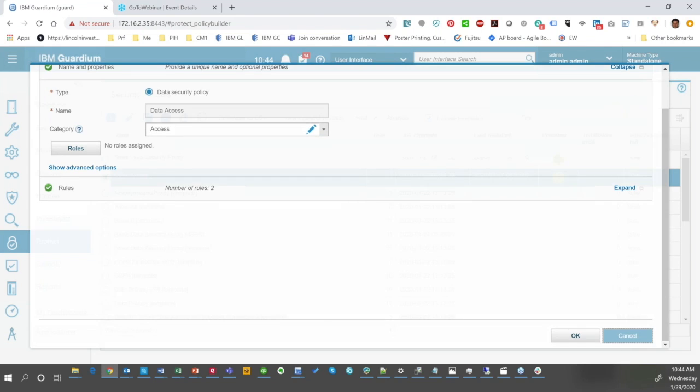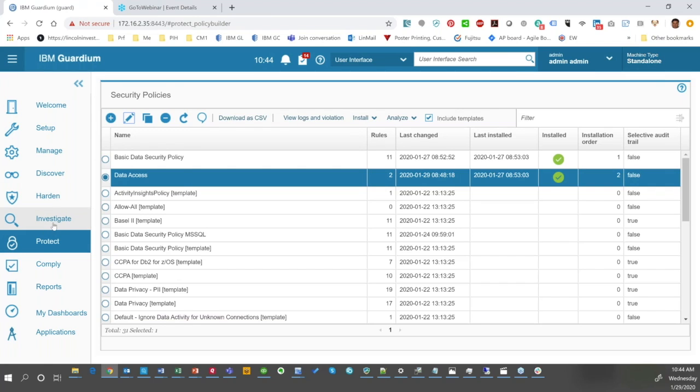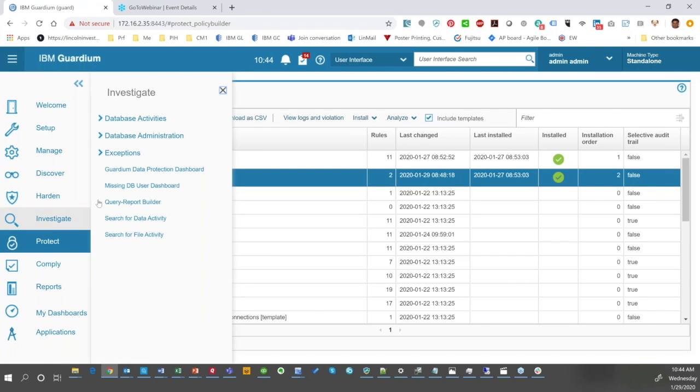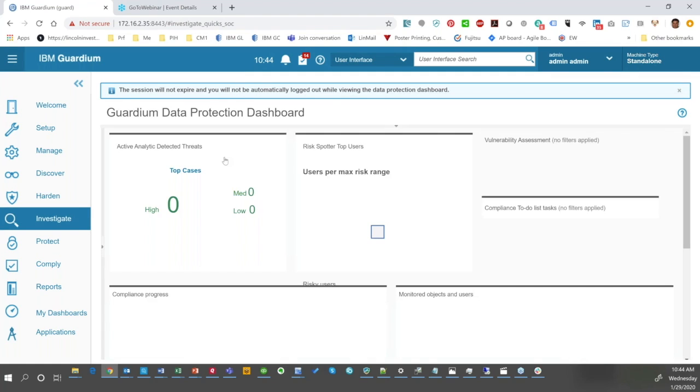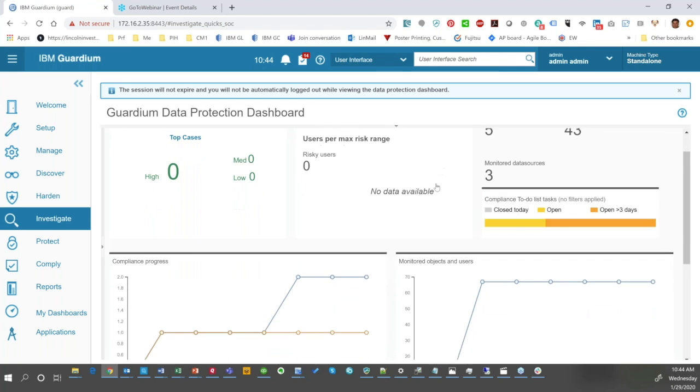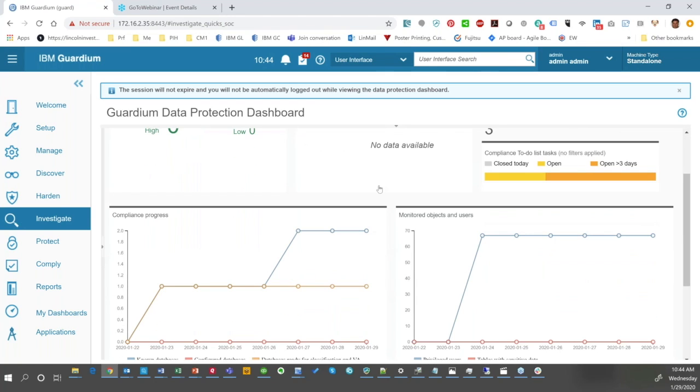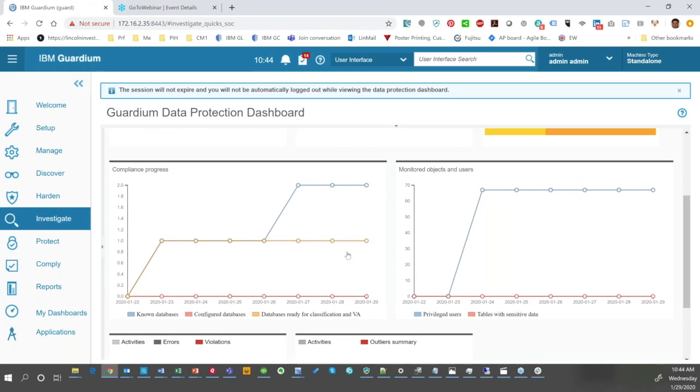Okay, so that's policies. Let me show one more thing here, just to give you a flavor again for the product. Let's take a look at dashboards. So there's a lot of reports and dashboards and alerts and all kinds of stuff built in. I just want to give you a flavor of that. And you can see that I can see how I'm doing on progress here.